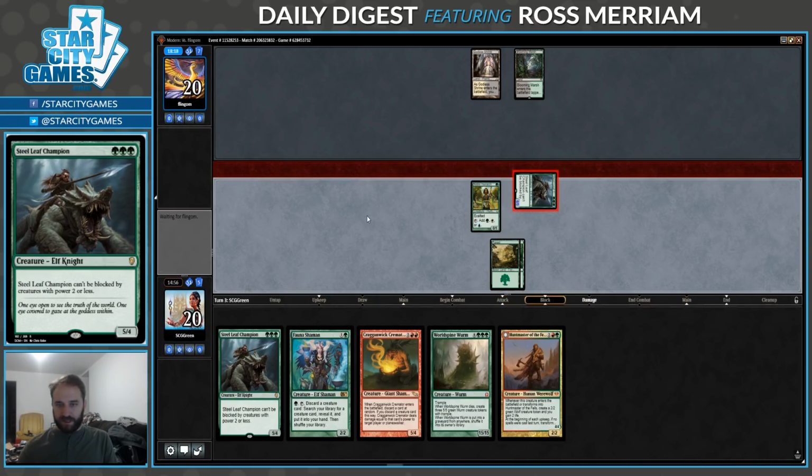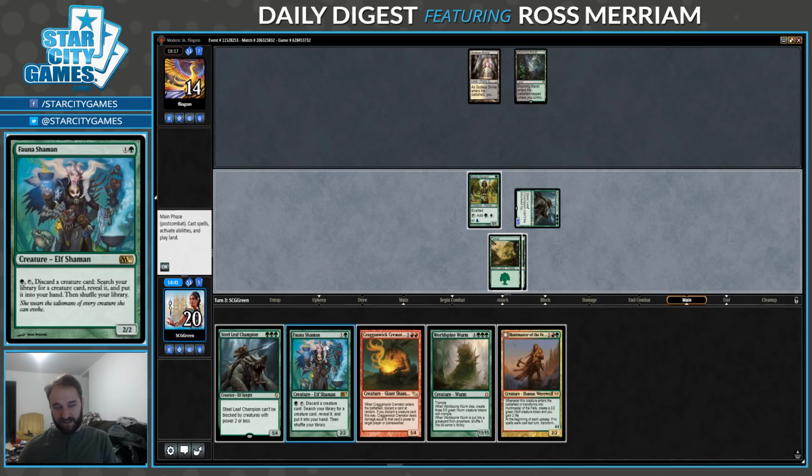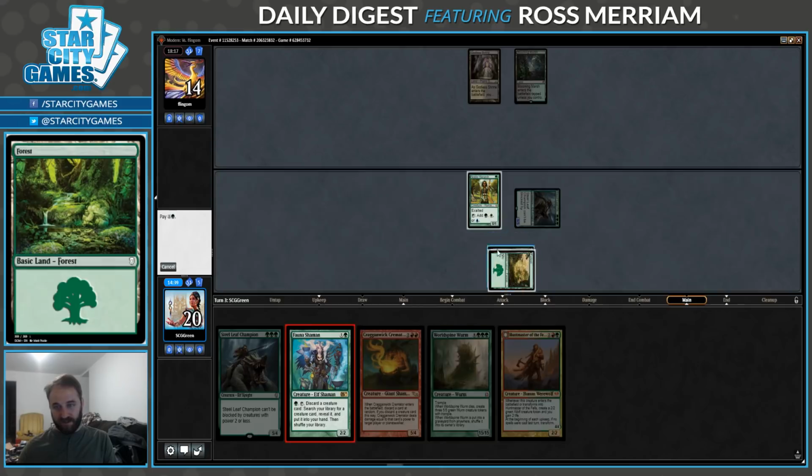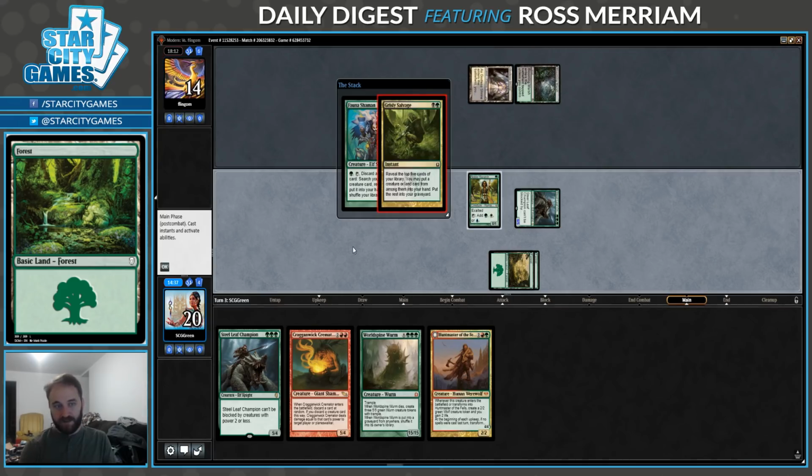Do I want to play into Maelstrom Pulse? I really don't. You really don't want to get pulsed. There's not much they can do here to stop this 1 champion. I think if they have pulse, they're going to cast it next turn on the champion. So I'm going to put them to the test and just play Fauna Shaman. This could cost me if they just like Lingering Souls or something like that.